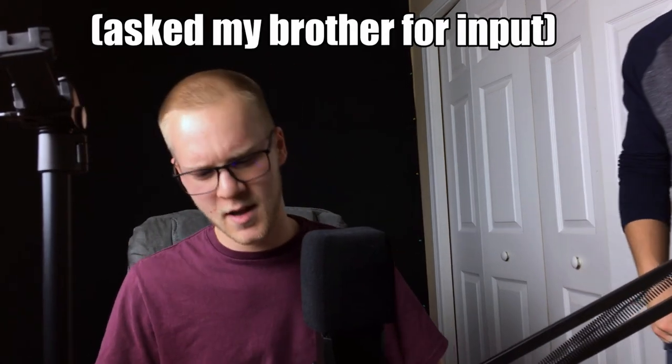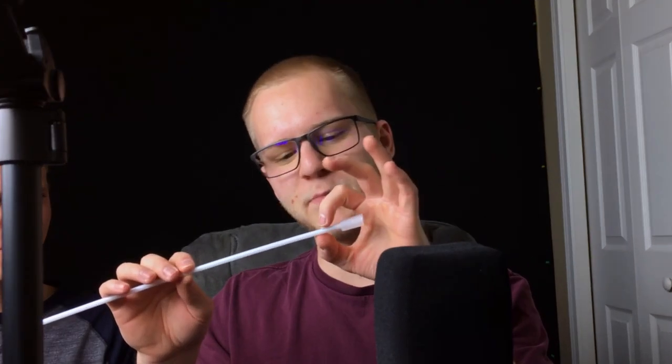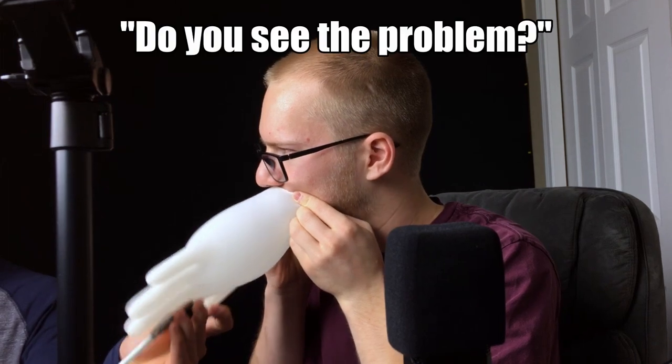I have ten of these, so I could try this and mess up. I'm confused - he's saying to take the balloon stick with the holder and cut it at the top, but this looks different, like this isn't a cap. Are you supposed to put your whole mouth over it? I just don't understand if this part is supposed to vibrate against the air. I don't know if it's because we're cutting it wrong or what. You should be able to blow into this and it would work. That's why you should have looked up how the bagpipe works.